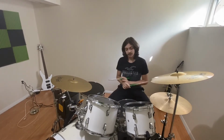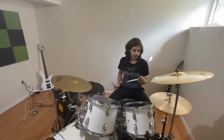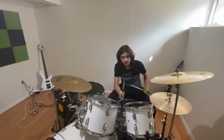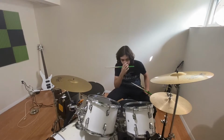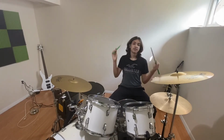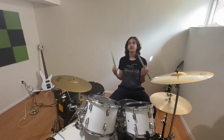The only way, I mean, it's not the only way, you can get used to stuff, but always make sure that your drums are set up the way you want it and the way they are comfortable for you, in order to get the best speed, the best comfortability, the best relaxation and feel of the music.